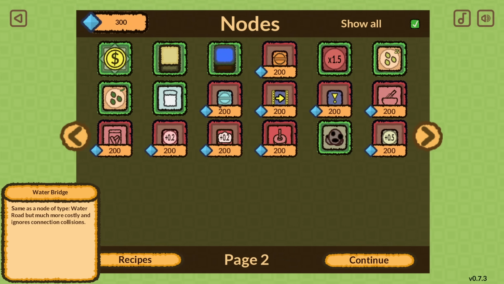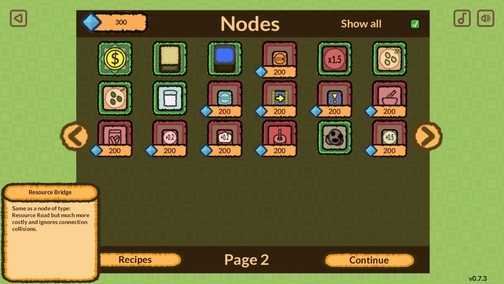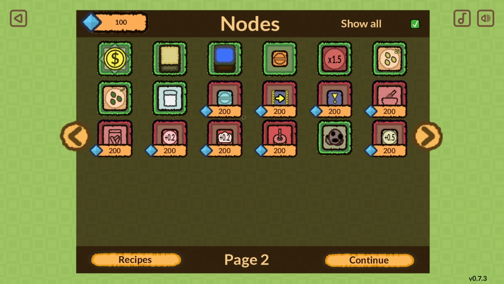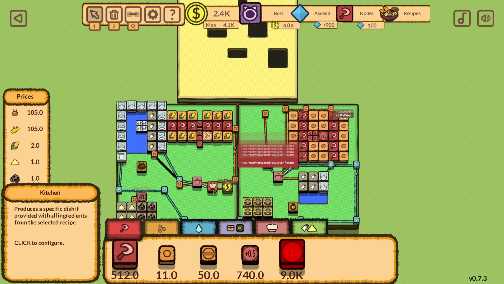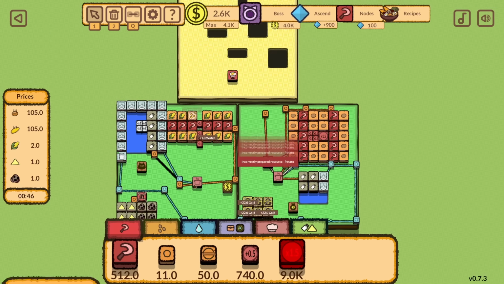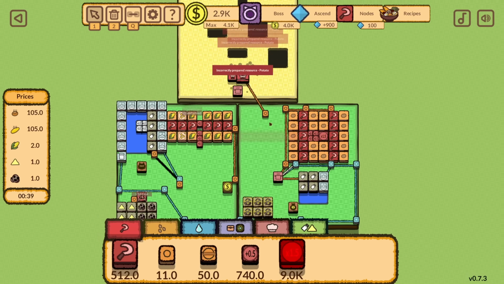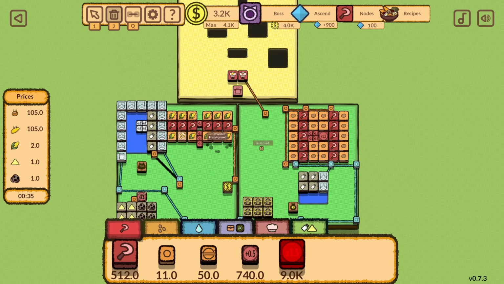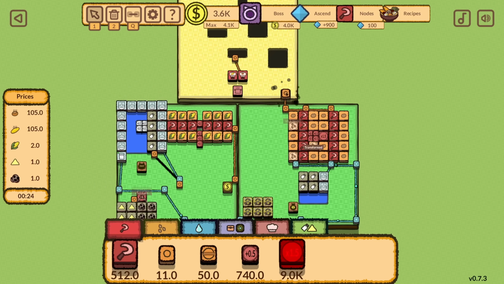Let's see, water bridge. Water road more costly, ignores other collisions. Huge. The same thing with the resource bridge. I think I'm going to go for the resource bridge for now, because that'll let me bridge over locations. Okay, next order of business. We're just going to move my cooks up here. I don't even think I need the pots. Alright. I don't know. Do we do something like this? Move the pots here.